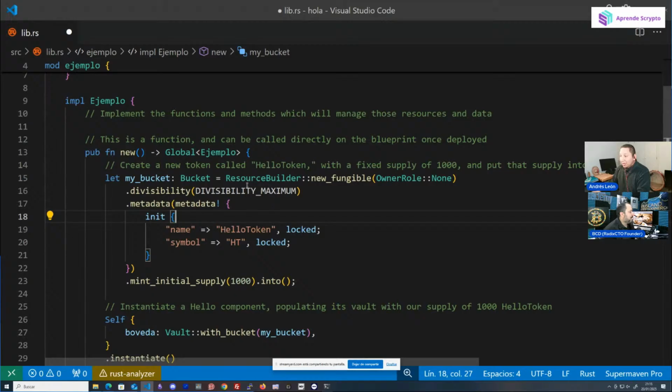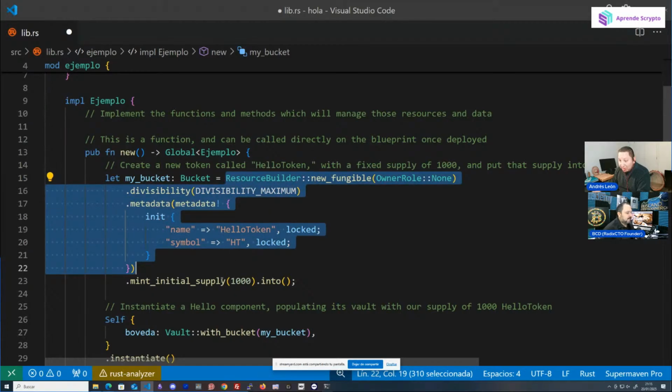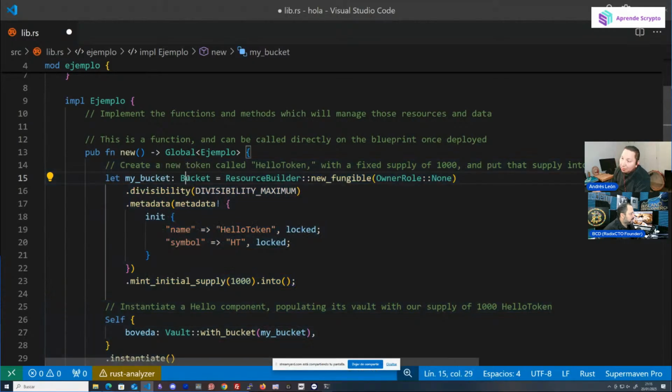So this code here, since we have minted 1,000, is going to directly return it to me. It is going to give us back 1,000 fungibles with this kind of metadata information. Where are we going to keep it?